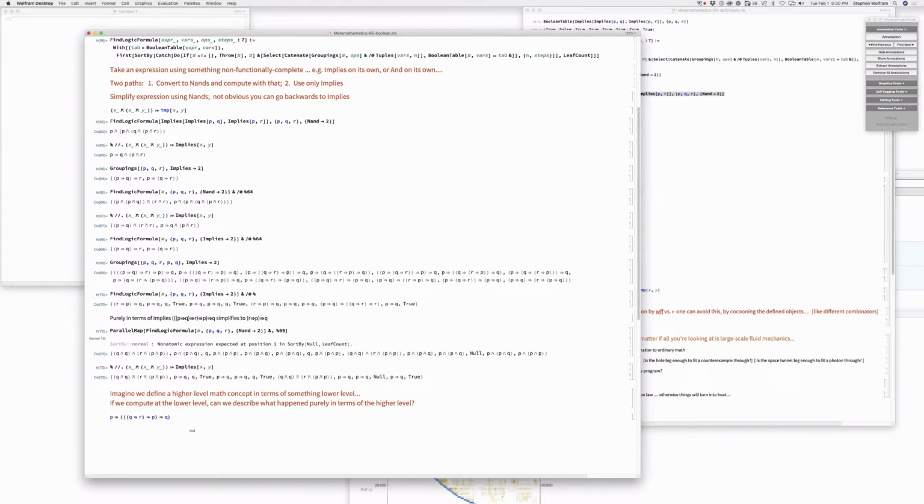No, it means that what happens is, the question is, can you describe the fluid in terms of vortices or something, right? Or do you end up having to describe it in terms of something lower level? Is it sufficient to just use, for example, implies to describe it? Or, let me think about this for a minute. I thought I had figured this out, actually. Let's see. We had some notes over here.